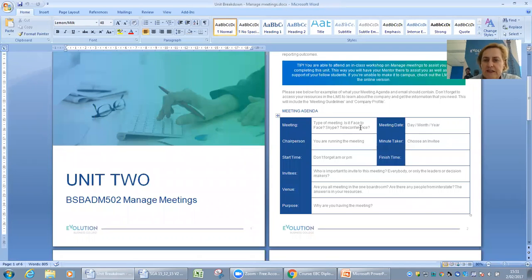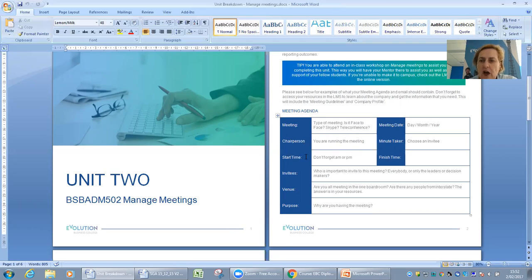Because each of the three state managers in this scenario are in three different capital cities, Melbourne, Sydney and Brisbane, it's optimal and efficient for those state managers to attend the meeting via Skype or teleconference, for example. So you would need to select which of those or both you're going to put in as the type of meeting. It wouldn't be wrong to put face-to-face, but for convenience and efficiency, chances are the state managers would hold their meeting via teleconference and or Skype. The meeting date you can select yourself.